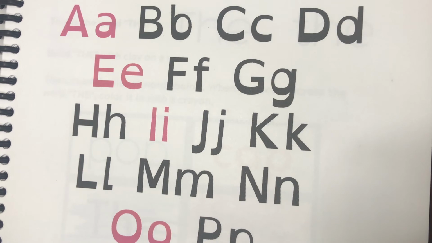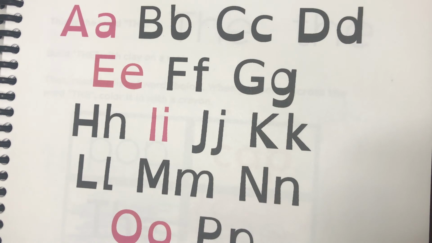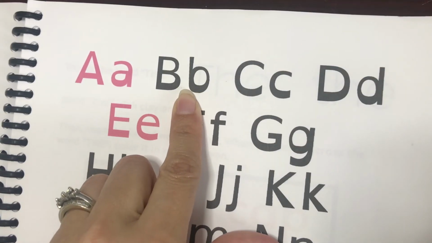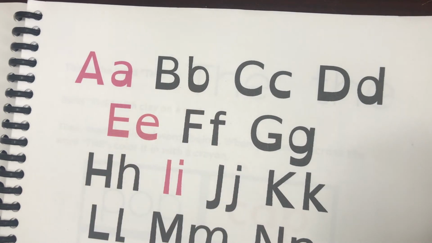Now, as you're teaching that, I want to encourage you to keep the consonant sounds as clean as possible. Consonants need those vowels in order to assist with the reading, and so it's sometimes very hard to chop it up, but we have to make it as clean as possible to help with phonetic reading later on. So as an example, we don't want to say the letter B says "buh," because if they're trying to read the word bat later on, they're going to say "buh-at," and they'll be throwing in a different sound that will cause some confusion.